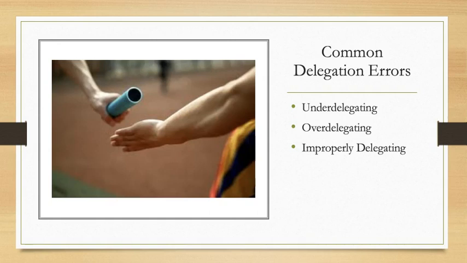Interestingly, one of the most common reasons people under-delegate is because they want everything to be perfect and they like control. So be mindful. Are you someone that everything has to be a certain way? And can you let somebody else find their own way and it still be okay? Causes for over-delegation can be poor time management, spending too much time trying to get organized, as well as the insecurity about performing a specific task of your own that you delegate to someone else because you really don't want to do it. Improper delegation, again, that goes back to the 5 rights of delegation, that you violated one of those.